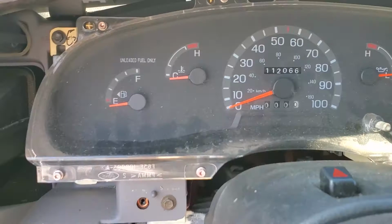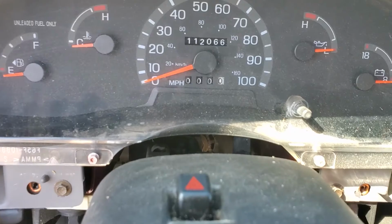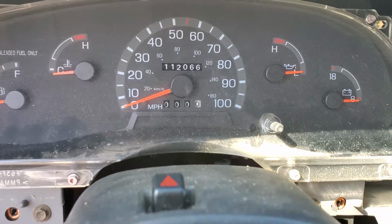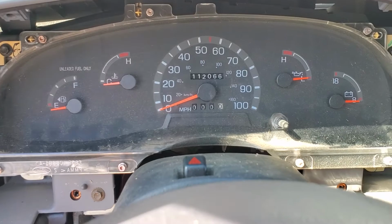That's done. You got four screws around the cluster. They're all 7mm screws, and this is a manual truck, as you can see. So there is no shift indicator, which makes this job a whole lot easier, because it can be tricky to pull it down without too much trouble. So I'm gonna pull these four screws out and get this cluster out of there.